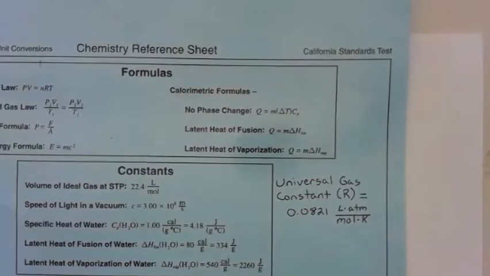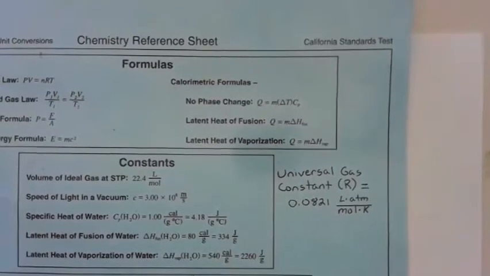Now, the only tricky part is knowing when to use which one. Well, the smaller number is used at lower temperatures. Just remember that. So at 0 degrees Celsius, when water either freezes or when ice melts, you're going to use the 334 number because that's fusion. Whereas at a high temperature, 100 degrees Celsius, that's when you're going to use the heat of vaporization. That's the higher number at the higher temperature.